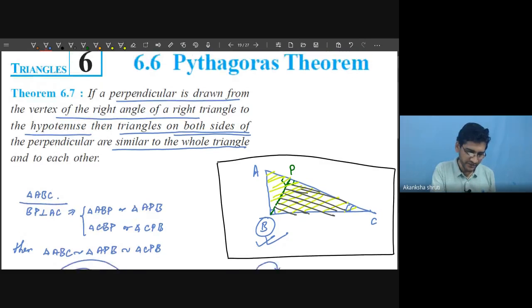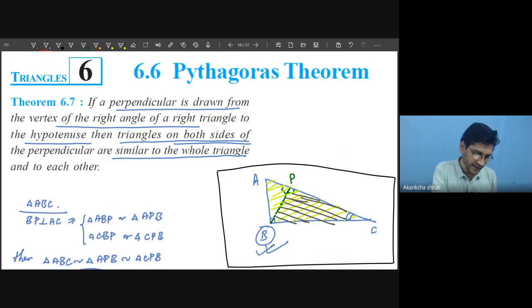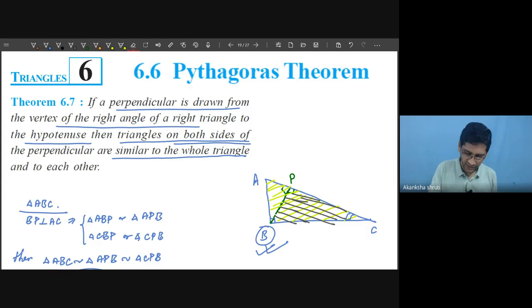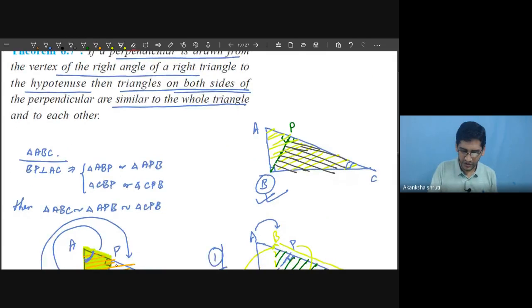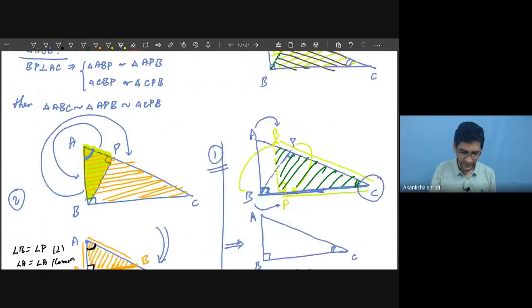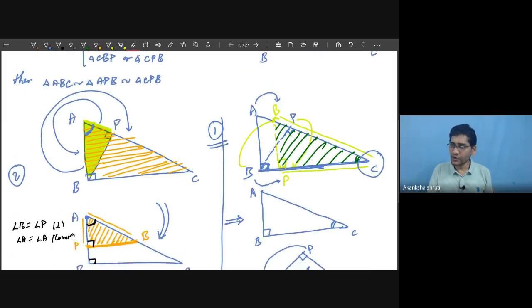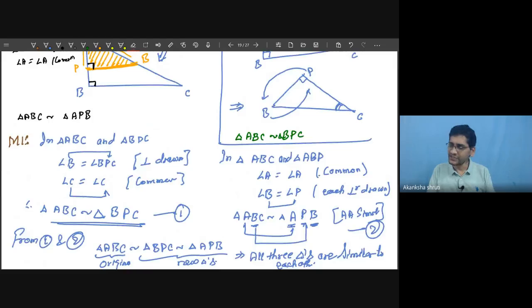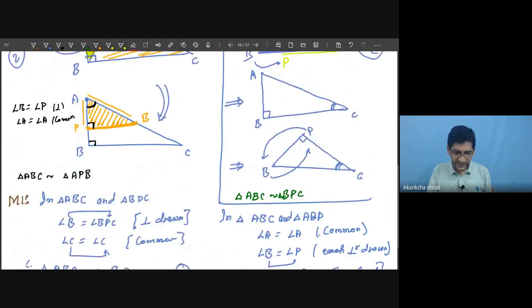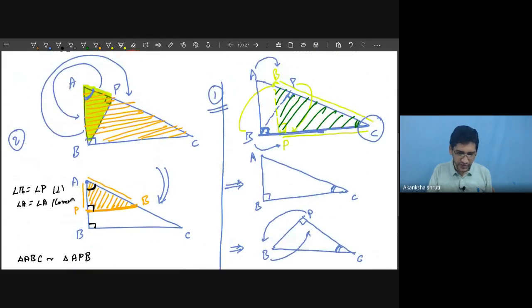Whatever concepts we were applying in class 9, those things we need to recall. Student, I had explained everything. This explanation is more important here for learning. For writing, you just have to write this much, it is enough. But before writing, you must know how we are doing this, how to analyze a question. That is more important.